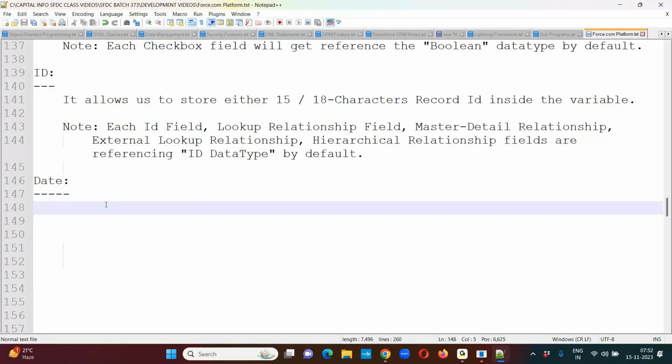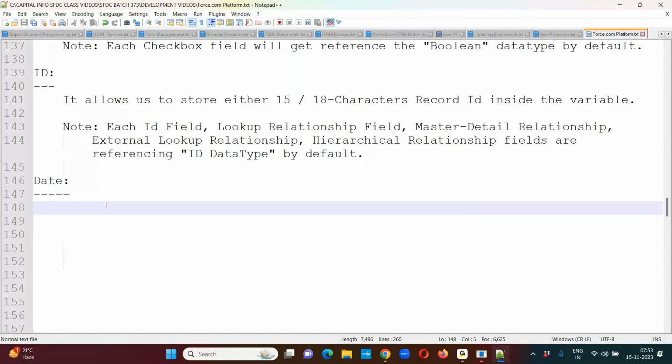In a similar way, the time data type is used to store time values. It may be in 12 hours format or 24 hours format, both are supported. Upon storing time values, we can store hours, minutes, seconds, and milliseconds also.